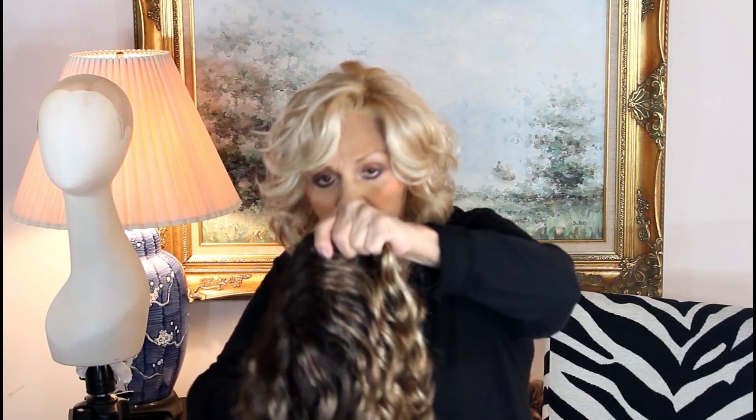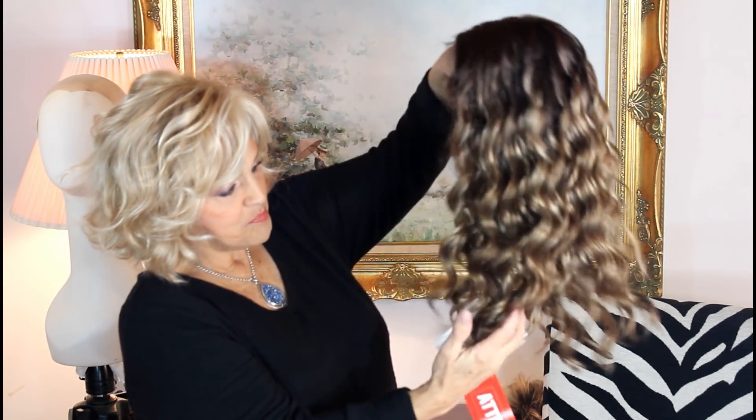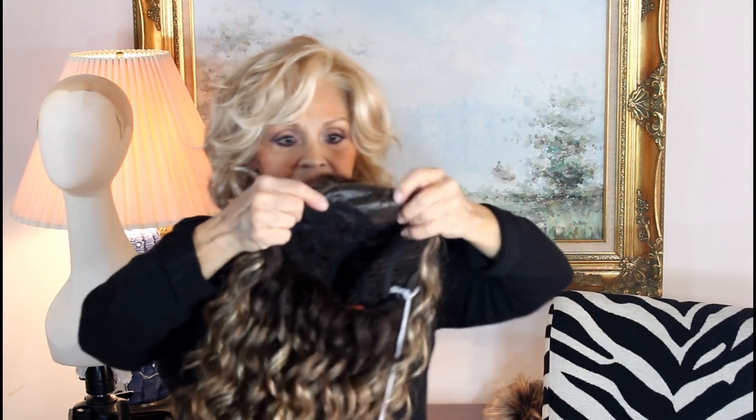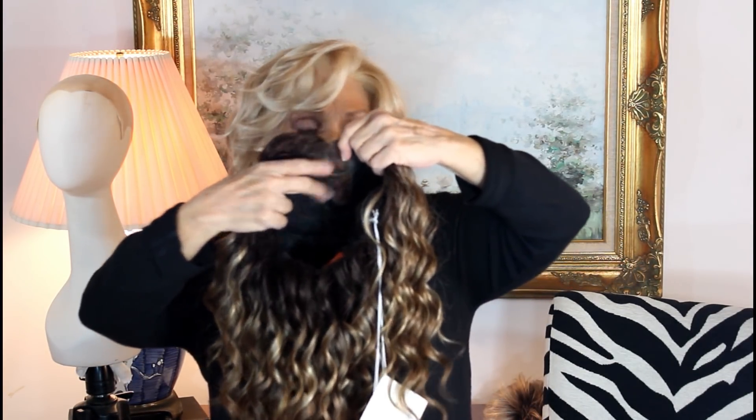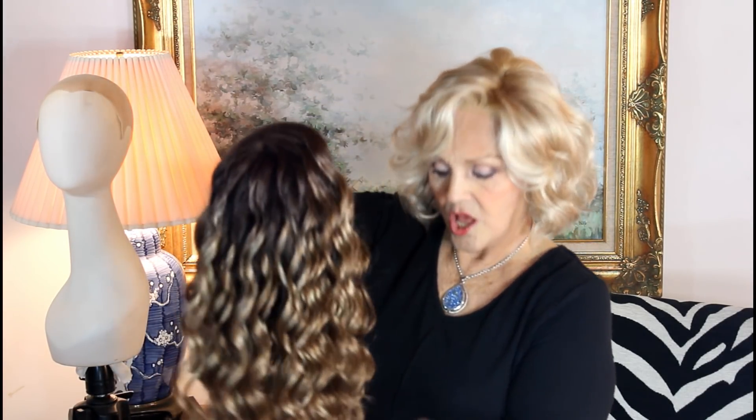I like to take them right out of the box so you can see what it's going to look like. And it is beachy waves. The inside, it's got smart lace — the smart lace part or mono part, whichever. And then it's machine made. It's got the felt on the ear tabs with the stays. This is exactly how it comes out of the box: 11, 17, 13.